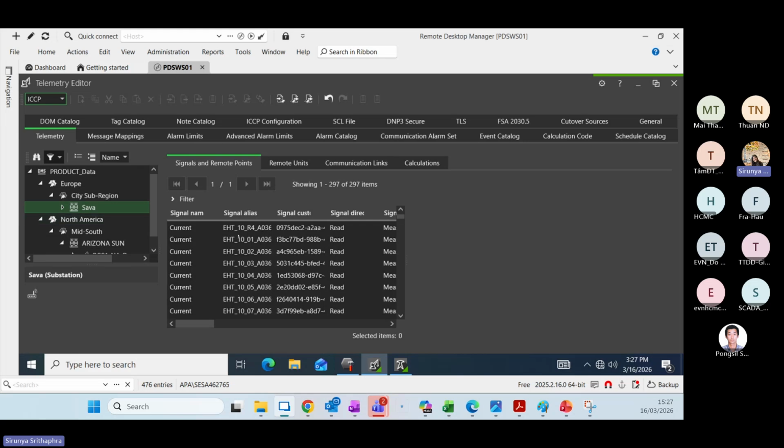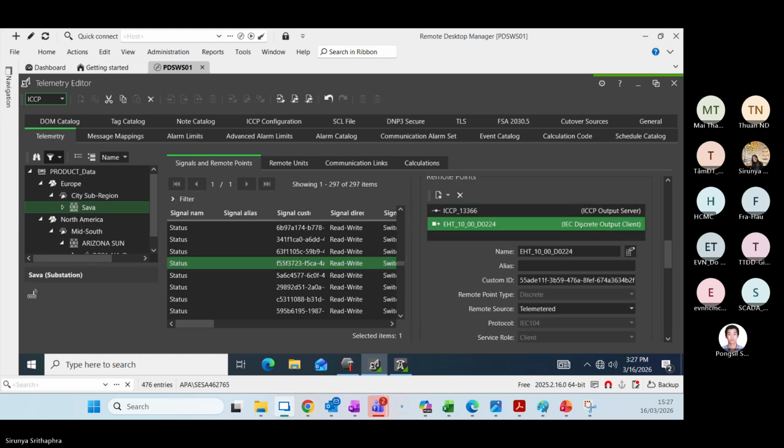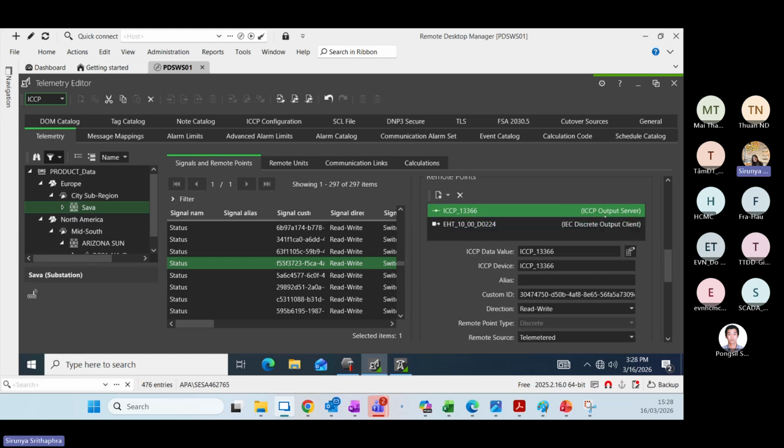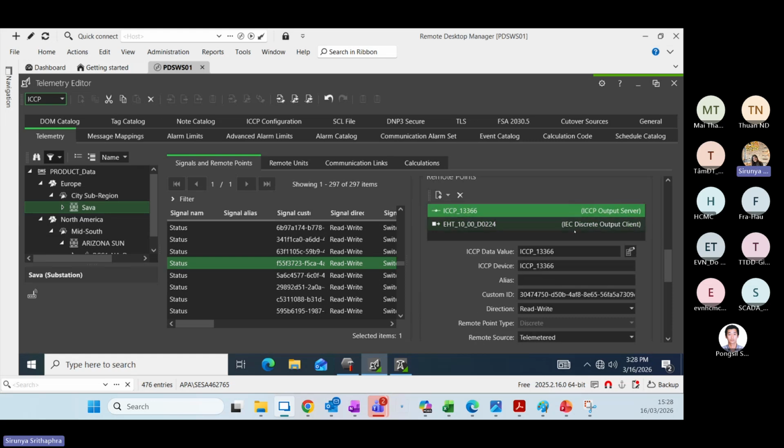In this example they put the same one, but for another project, maybe this one. You see, you can see this one is for IEC 104 and this one for ICCP. It will be different, that's why we separate the remote and signal name.